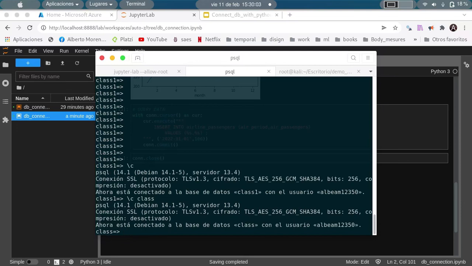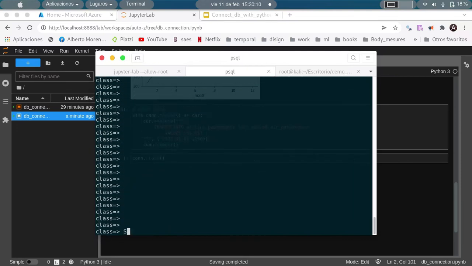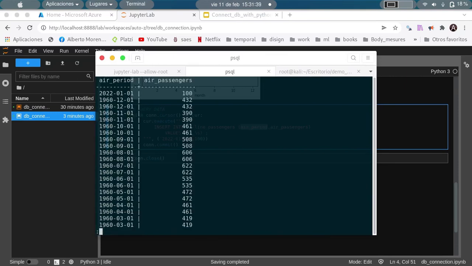And here, we're going to use a select all from our table, and we're going to order by the air period, and here we have our new year register.